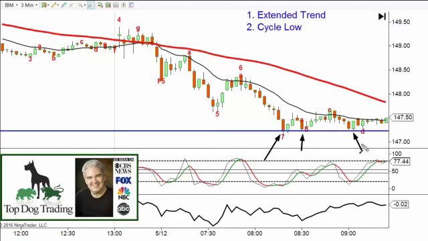I always see these things, and I got to make sure other people are on board and they see it as well. Okay, so then we look at the momentum shift. Now, the momentum indicator is down at the bottom, and that is just a regular momentum indicator.